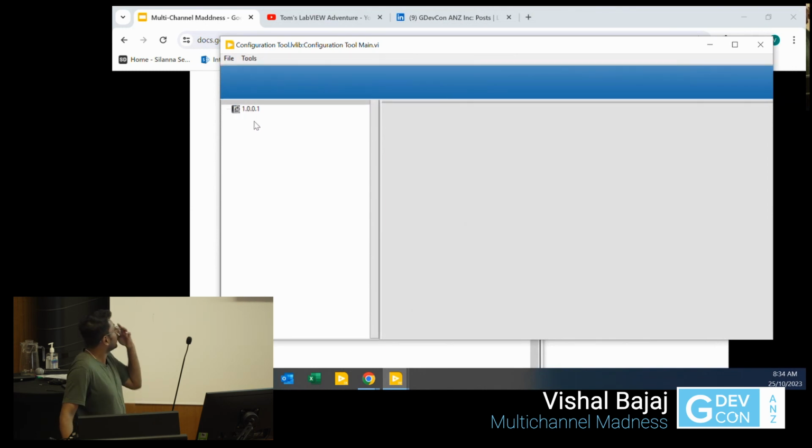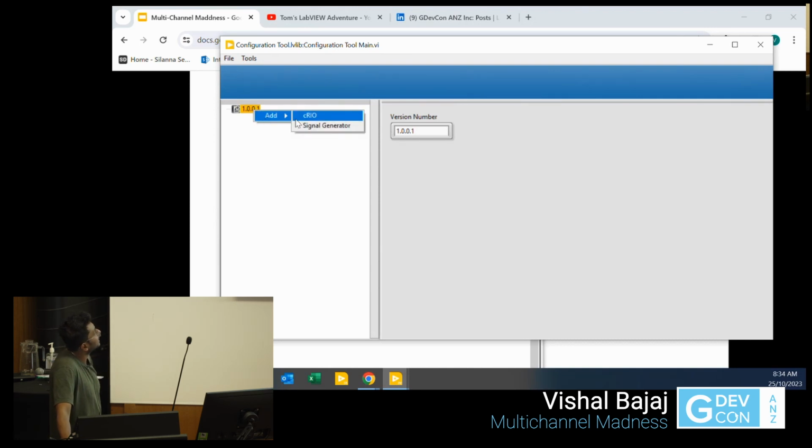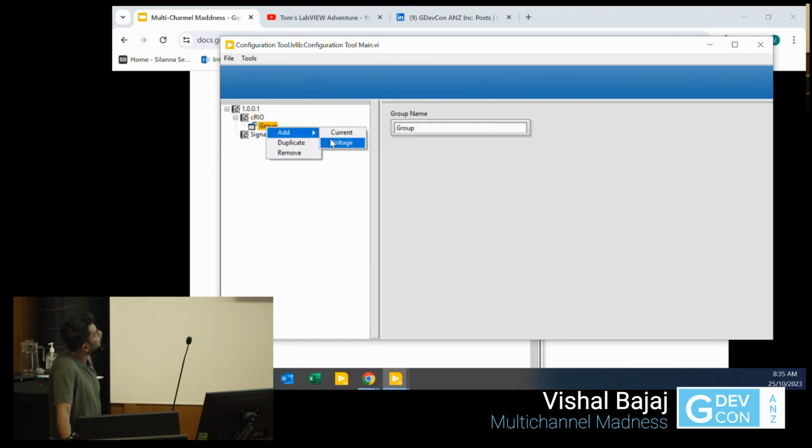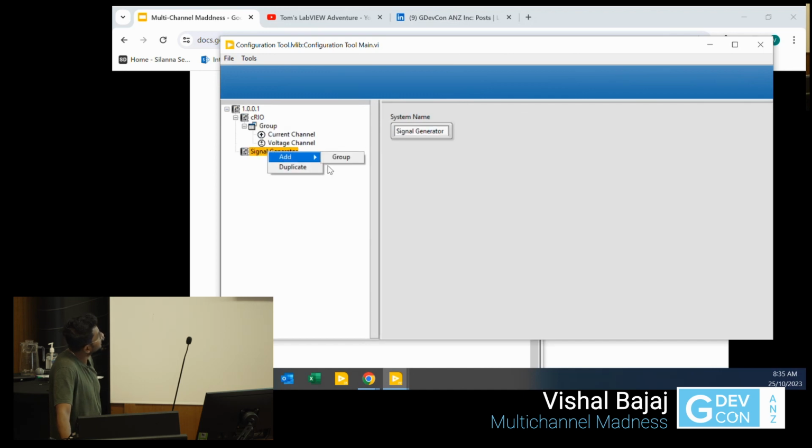Yeah. So here my top level class is just my base class, where I have a version number, and I can add a serial, and I can add a signal generator. Under the serial, serial is basically the same. I add a group, current, voltage, signal generator.